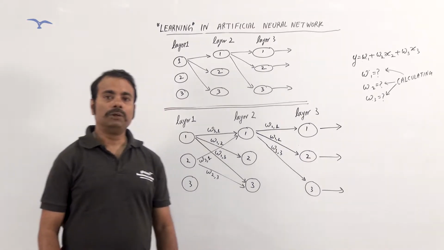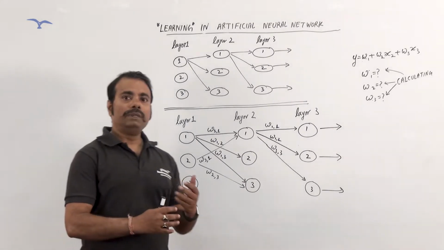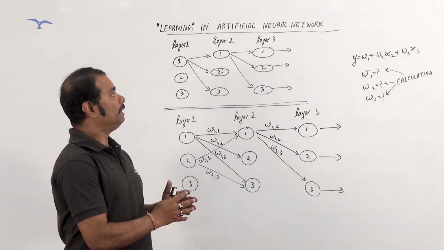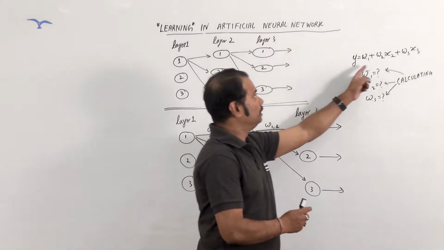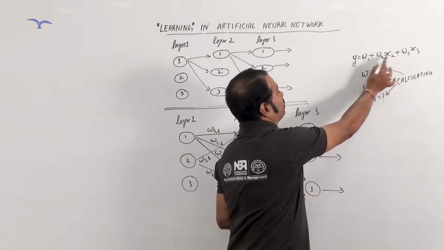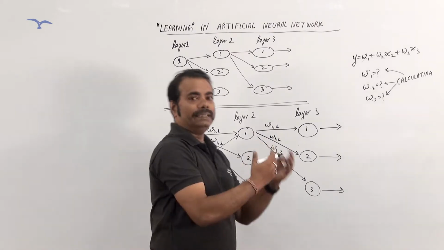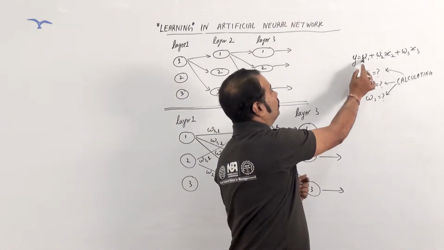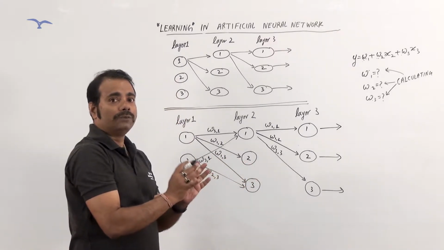Today I am going to discuss the learning part of artificial neural network. We know from basic learning what is the meaning of learning. For example, in case of linear regression or in case of a classification problem, we try to calculate values of these weights. That's actually the learning part. We process lots of training data, and based on training data we try to calculate values of these parameters. That's actually the essence of supervised learning.